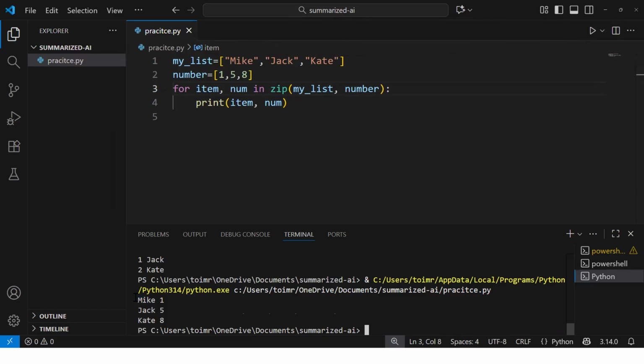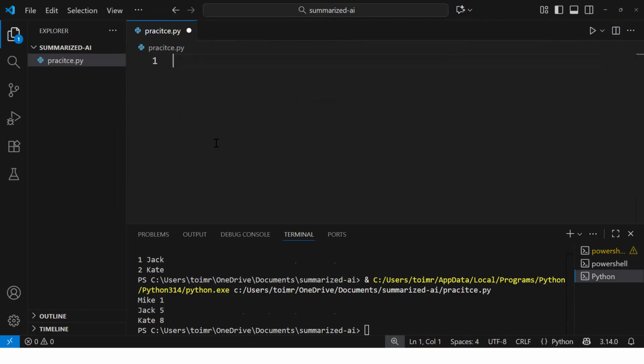Great. Now Python also lets us write mini loops using list comprehensions in a single line. So let's see list comprehensions.